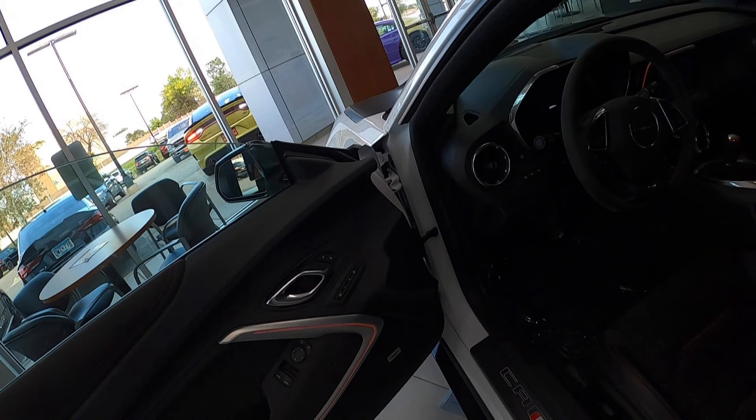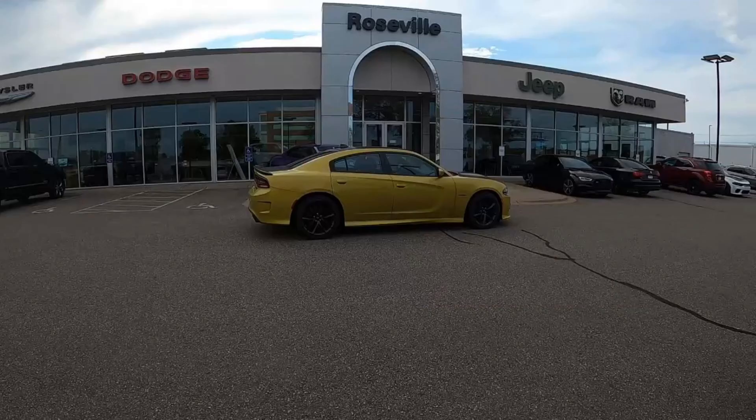I had Alcantara in my STI and didn't like it because it's hard to keep clean unless you wear gloves. Be sure to talk to Adam or Zach — they will definitely help you out. When I was there they actually let me review every car on the show floor, which was nice. If you're looking for a car, a truck, or anything, take a look at their inventory and give them a call.